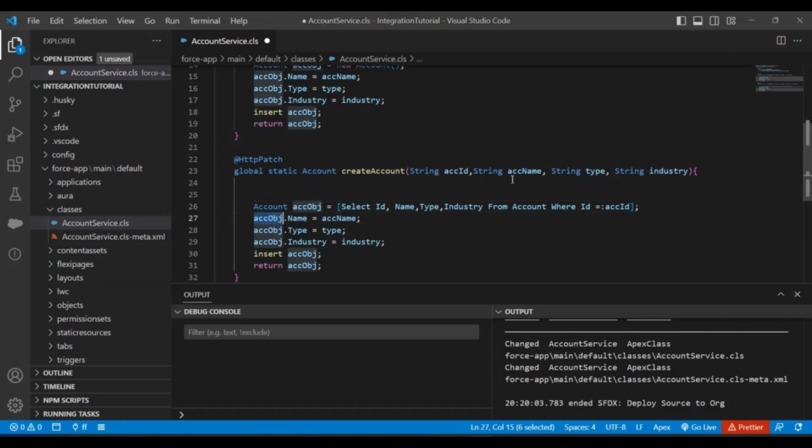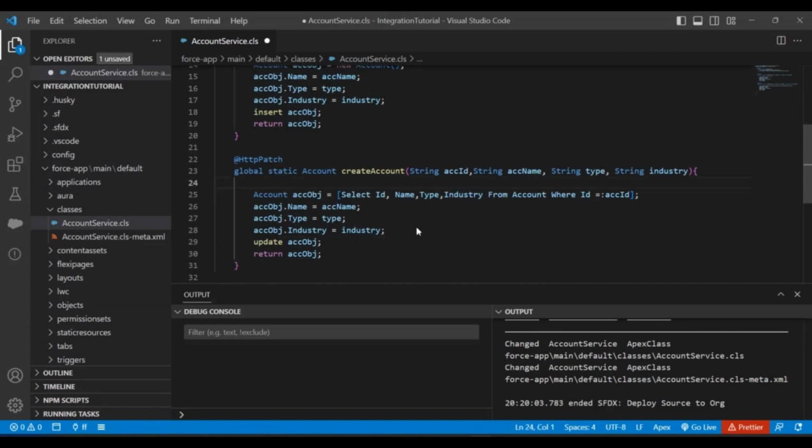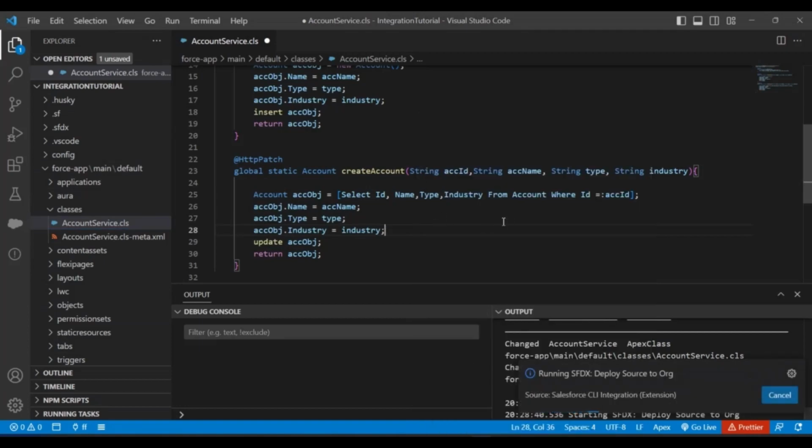And we will modify the name, type, and industry of this account record. And here we can write update, and then we will return the updated record. Okay, so let's try to deploy this.